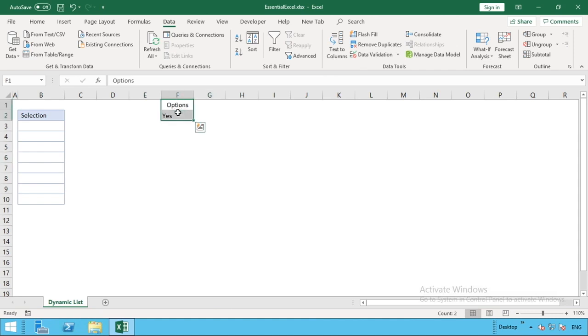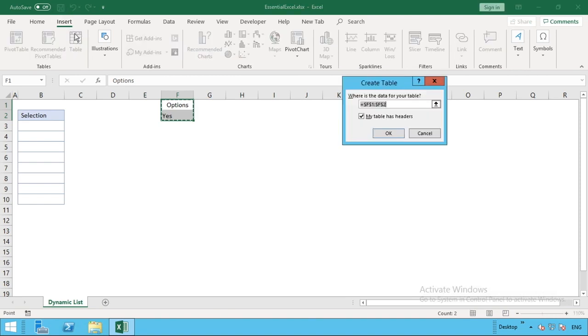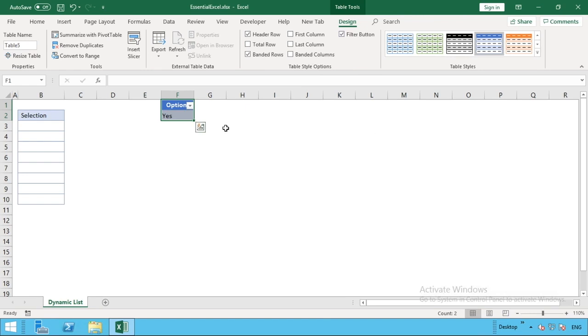All we're going to do is select both of those cells and we're going to go to the Insert tab and insert a table. So you can see the range is selected, and the only thing just to remember with this is that this tick box here has been selected so that it indicates that the table has headers, obviously for us being that first row that says options. So select OK, and you'll see the slight difference in formatting, the header being in the dark blue, and then you can see the yes just still below it. So we're kind of getting there. We've got the data in a table.